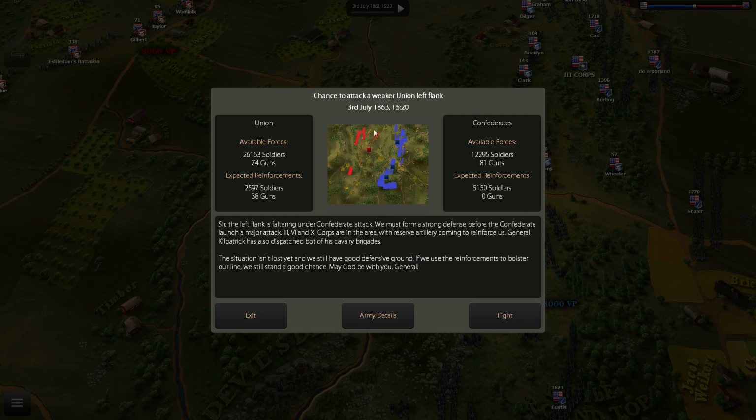So, chance to attack a weaker Union left flank. Sir, the left flank is faltering under Confederate attack. We must form a strong defense before the Confederates launch a major attack. 3rd, 6th, and 11th Corps are in the area, with reserve artillery coming to reinforce us. General Kilpatrick has also dispatched both of his cavalry brigades. The situation isn't lost yet, and we still have good defensive ground. If we use the reinforcements to bolster our line, we will stand a good chance. May God be with you.